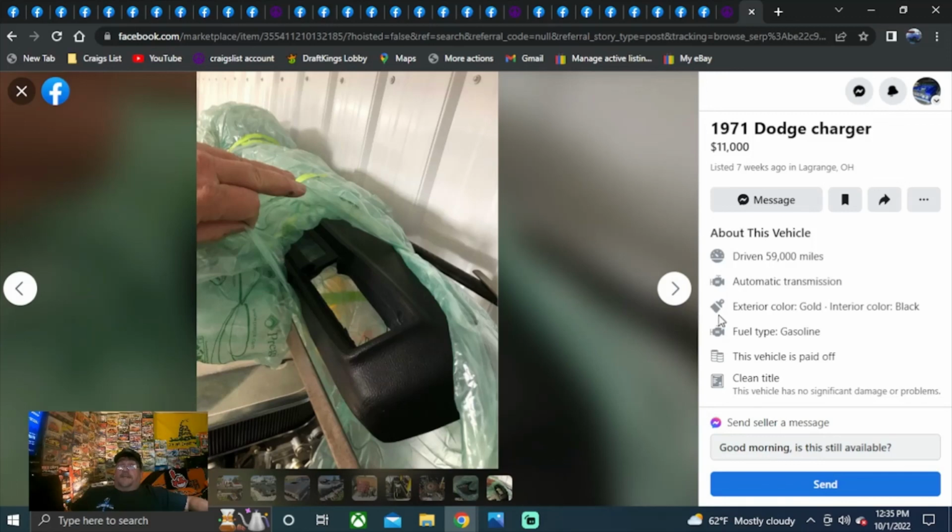But I'm not as big a Mopar guy as I used to be, man. I used to be Mopar or no car. And shame on you if that's how you are, man. You're missing out on a lot of great cars that were built over the decades when you just stick to one manufacturer and that's all you like. But hey, can't change everybody's minds about how they feel. Some people feel that my episodes totally suck and they piss them off because I say the things I say. But hey, if you got another channel you can go tune into and that guy will look up the cars that you're looking for, feel free, man.